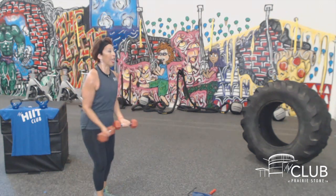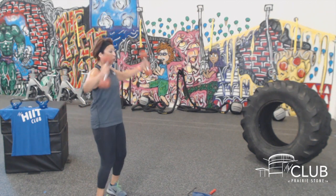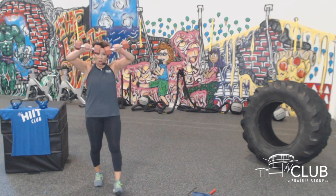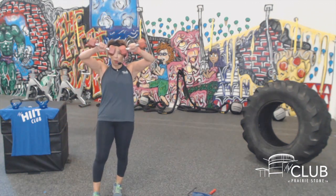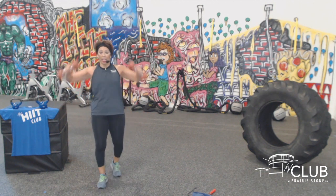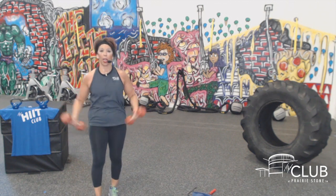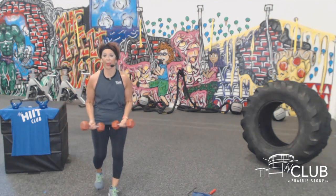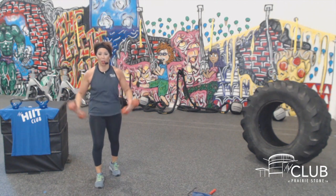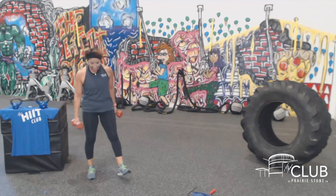Up, down, abs are contracted. Focus on those shoulders. No swinging. All muscles. Remember, use whatever weight you have. Up, down, up, down. 3, 2, 1. That's one down, okay?